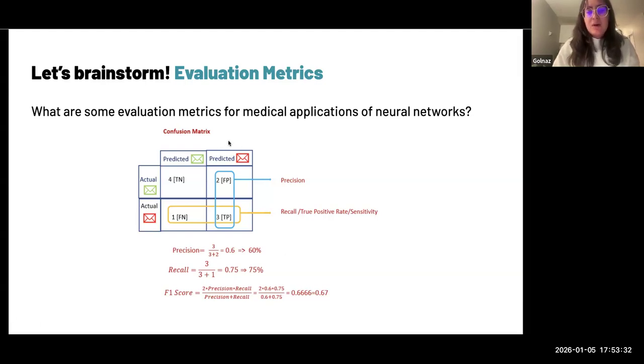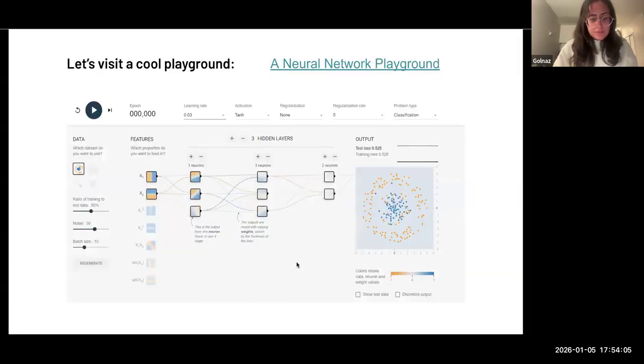And depending on your problem, for example, if your data set is not balanced, like when you want to predict cancer, you will have one sample of cancer probably and a lot of samples that are not cancer. Then you need to define a metric that takes into account that imbalance. So the usual accuracy metric might not be useful. You could use some of these metrics that are proposed.